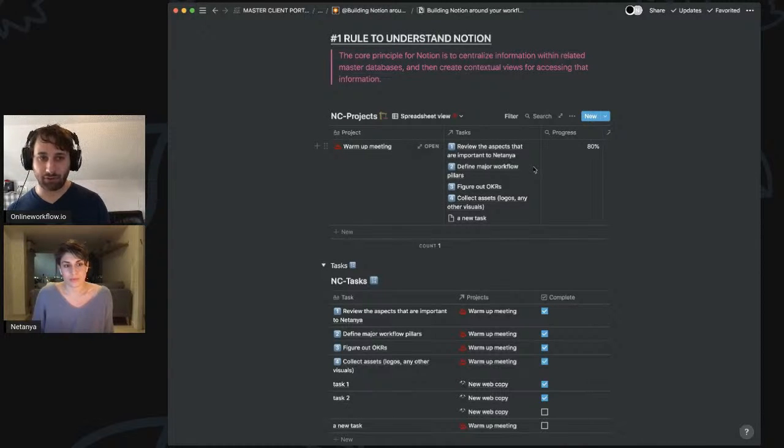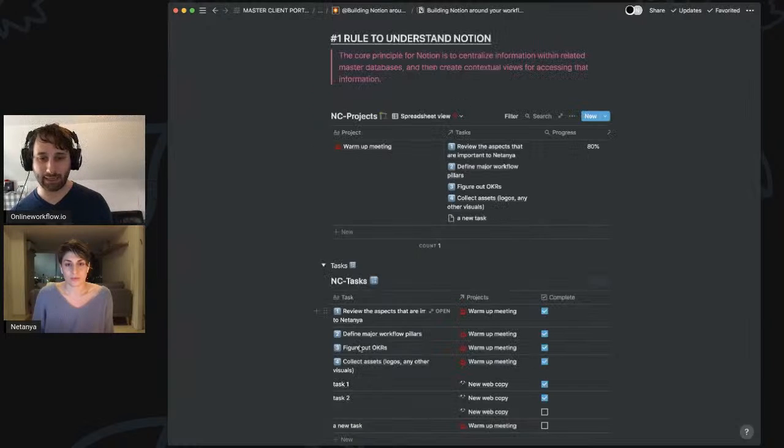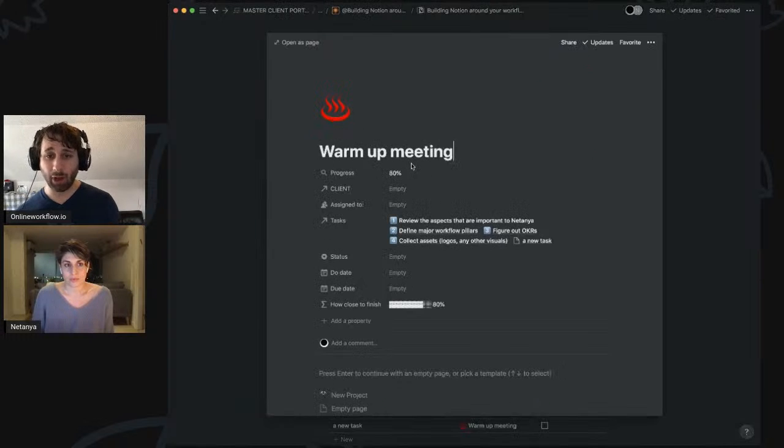But before I break for a question here, I just want to open this up one more time and show you. So this is a card. Every time you open something inside here, they're considered cards. As you can see, this little open icon comes up. You have open here, and we also have a view of everything top level of what we're doing here. So these are all the tasks related to this meeting.